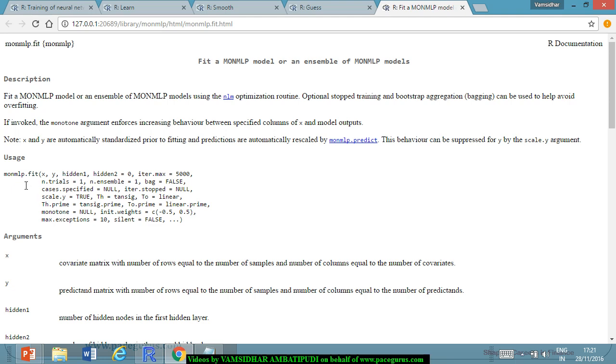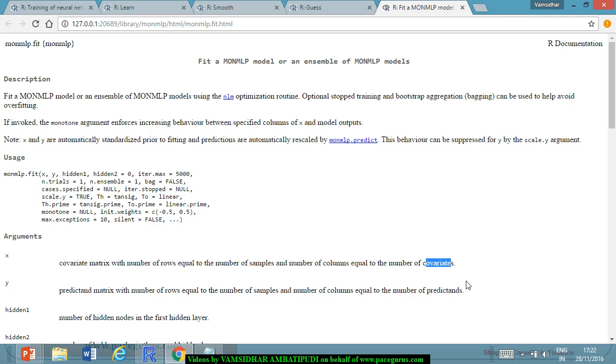If I am trying to fit a monotonically increasing response variable using a multi-layer perceptron, monmlp.fit, I have to give the x and y. X is a covariate matrix. Look at this, covariate matrix with number of rows equal to number of samples and number of columns equal to number of covariates.